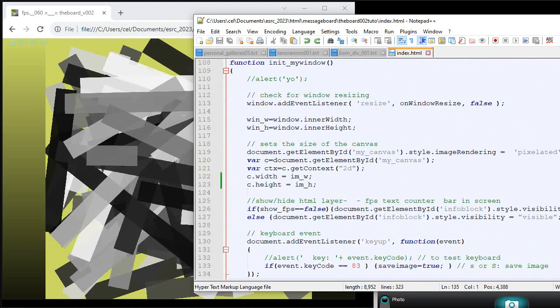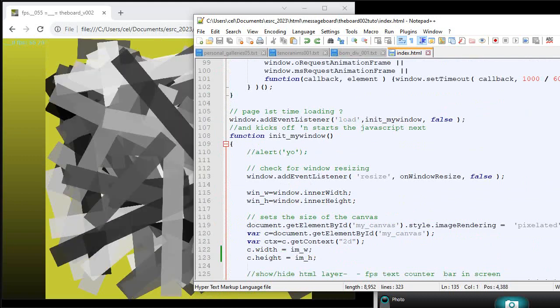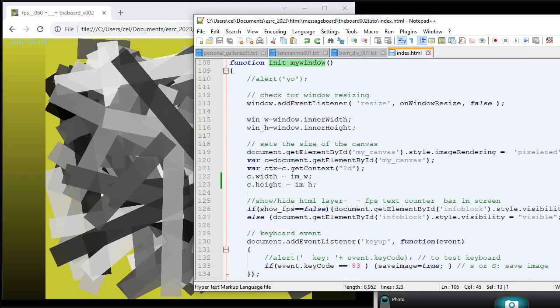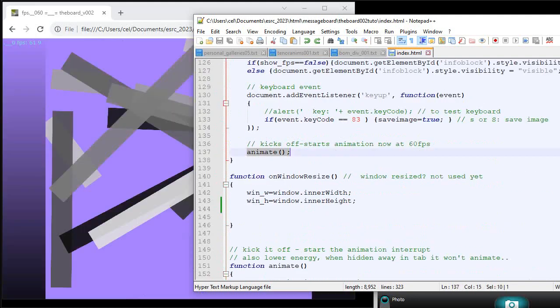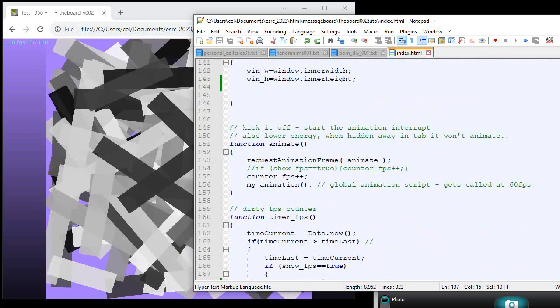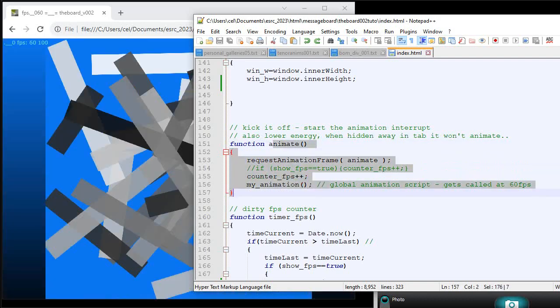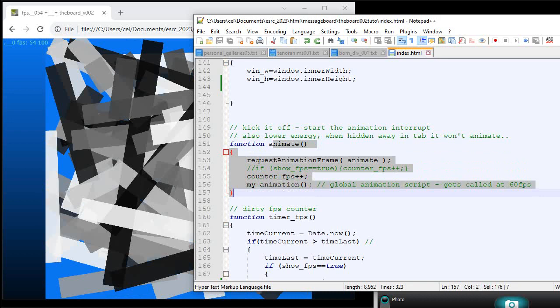When the page is loaded, it will jump to this file, and on the bottom it kicks off animate. Animate starts the thing. It requests the animation frame for this one, and it will run at 60 frames per second.